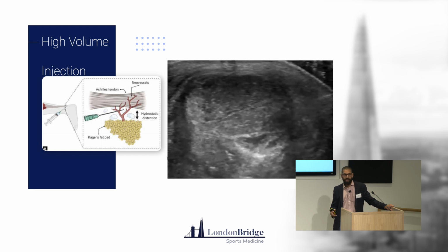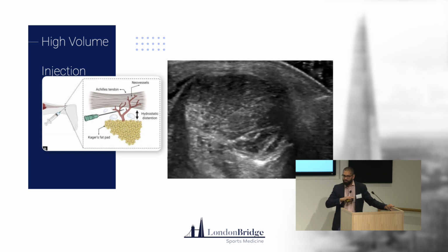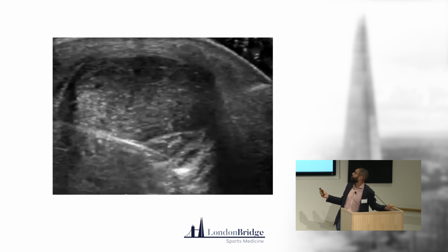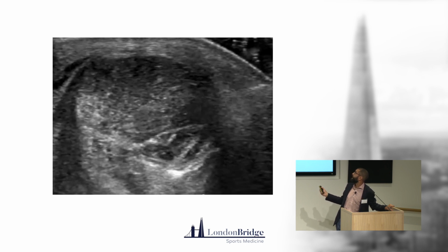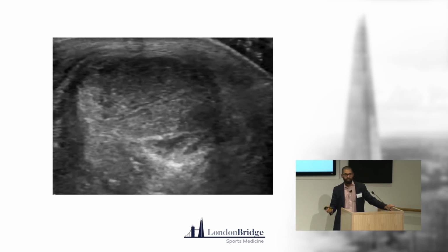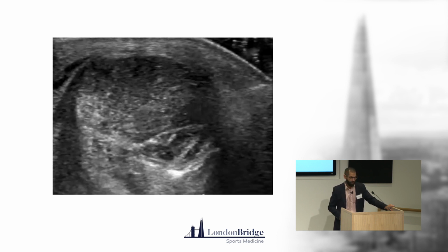Nerve fibers. So actually, if you're trying to rehabilitate Achilles tendon, you want to strip that area, get the patient pain-free, and get them exercising properly. So it's a very common procedure we do these days in most outpatient clinics. You can see the Achilles tendon here and the needle coming in. This is a cross-sectional view. So you're putting fluid around the Achilles tendon, into the paratenon, and it's stripping the tendon. And patients usually feel great after that, and they can come back to the physio colleagues and rehab very well. So this is great, and this is really helping us with Achilles tendonitis management.